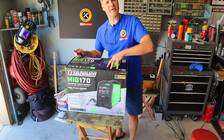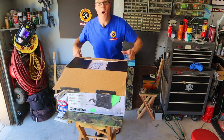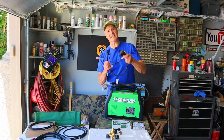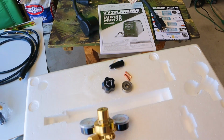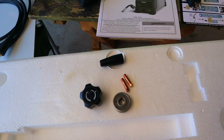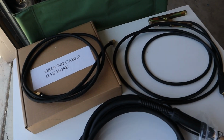Let me get this MIG welder out of the box and we'll show you everything that comes inside. Here's what came in the box. I got the machine itself, I got the pigtail adapter, 240 to 120, came with the owner's manual, quick start guide, I've got the valve for the tank, the metal drive wheel, consumable tips including flux core tip, I've got the torch lead, ground clamp, and gas hose.